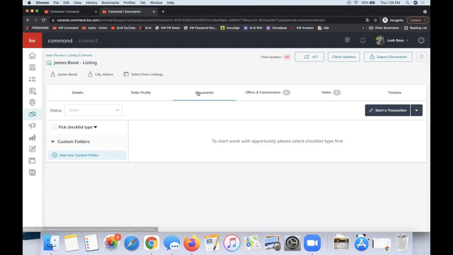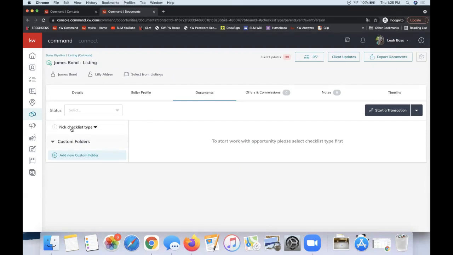So from the Documents tab, where I am, just in case I lost anyone, I created my opportunity and simply click on the opportunity name and it will open. So wherever you are in Command currently, if you're lost, you can navigate to your opportunity and click on the opportunity name, and then we're clicking on the Documents tab from our opportunity. If you're just joining us now, we are just in the Documents tab of our opportunity. You can navigate to a practice opportunity to get here.